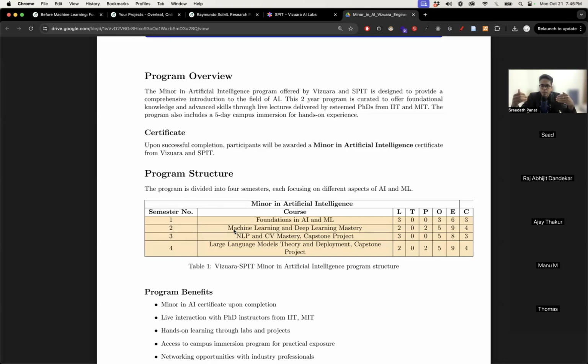mainly also for the purpose of equipping you with the knowledge which typically is not provided in online courses. In the third course, we try to incorporate NLP and CV, but not in the most comprehensive fashion because that will be an overkill. But we wanted to give it to you in the format where you can actually work on a proper capstone project so that you can feel exceptionally confident in NLP and CV.